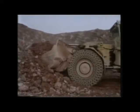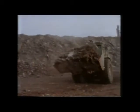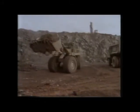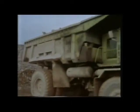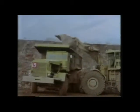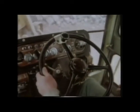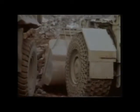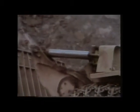Big machines like this one depend on simple levers. There are 10 tons of stones for road making in each bucketful. In the cab, the driver uses levers. Look carefully at the levers. See how they move. Look for the pivot and for the rams that push and pull them.